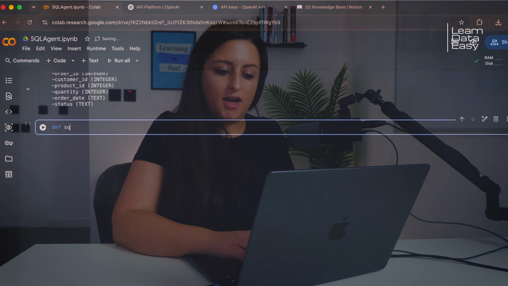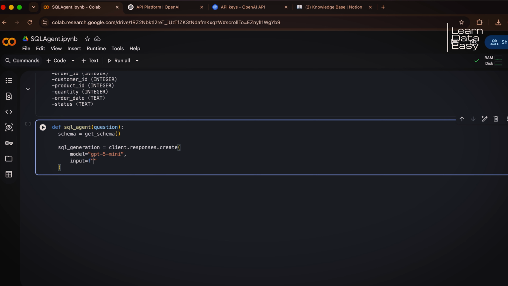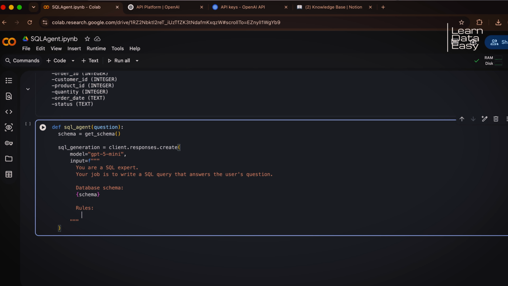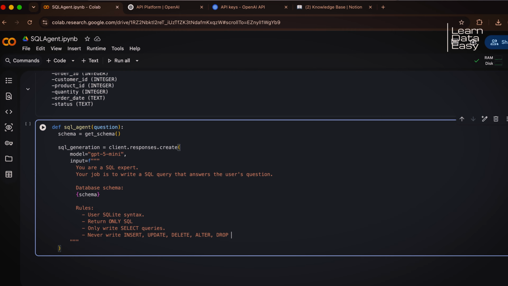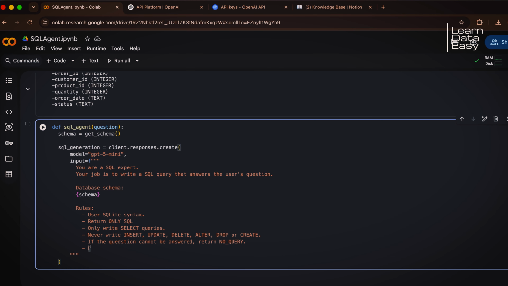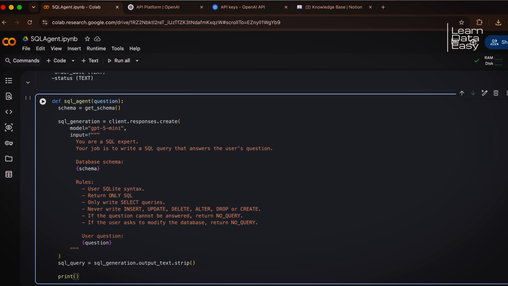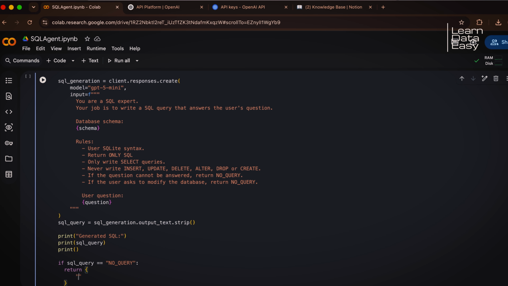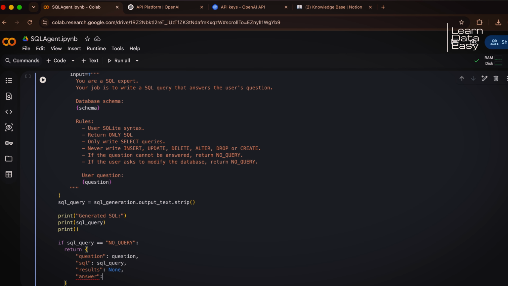So GPT writes the SQL and we execute it against SQLite. The database returns the results, and then we send those results back to GPT one final time. And then we ask it to explain them to us in plain English. That's the whole agent. Question, SQL, results, answer. Four simple steps. So, moment of truth. Let's see if it actually works. I'm going to ask a question in plain English, and then let's just watch.